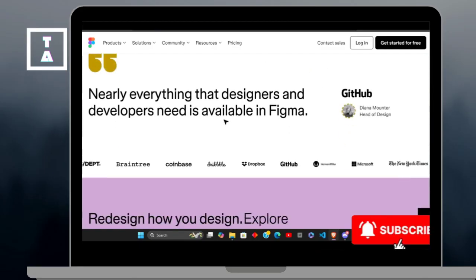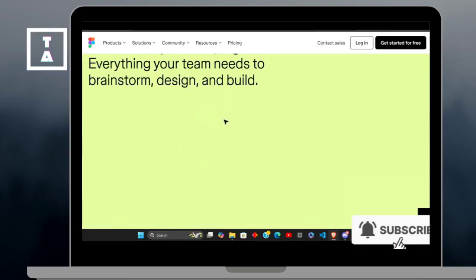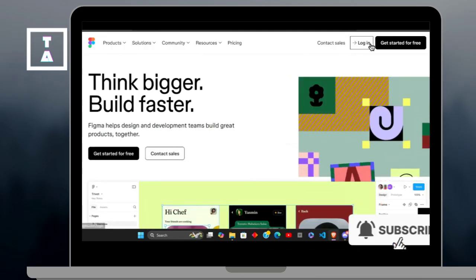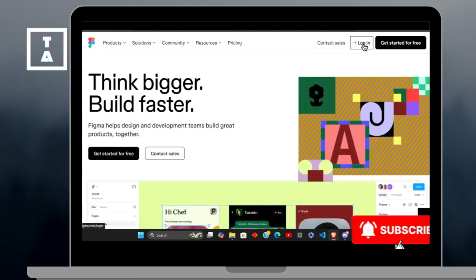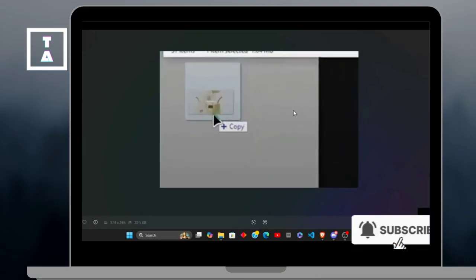Open the design file that you want to use. Make sure that the screen, frame, and the component you want to build is ready. Here, click any element in your design and look at the top or the right panel. And here you'll see the colors, font sizes, spacing, width and height, and CSS properties. You can copy these values and the Cursor will use them to create your UI in code.